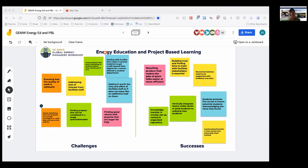So, 2 pieces of it. Some of the best work for students happens on stuff that's not necessarily part of their curriculum. So just remember that. And then the other one is any way, shape, or form you can do it. And so we've managed for graduate students to get it as a technical elective. I think that in mechanical, they can get electives. So those are 2 answers, I guess.